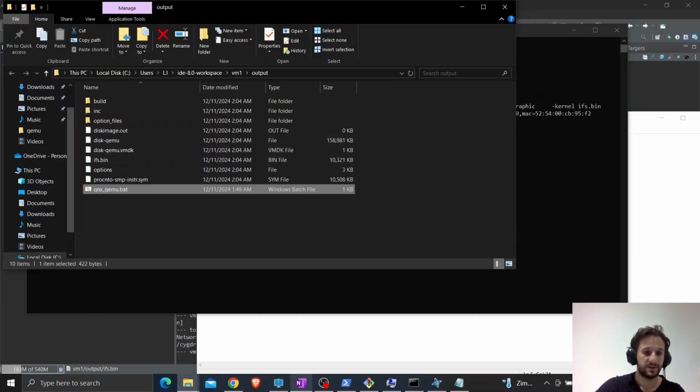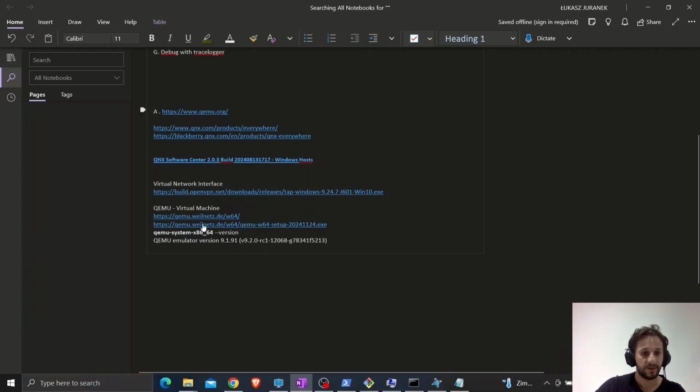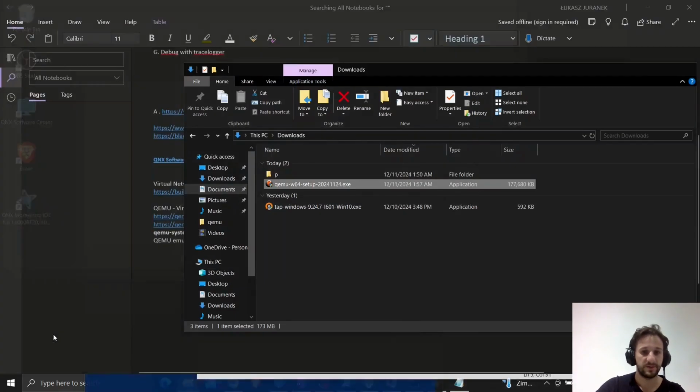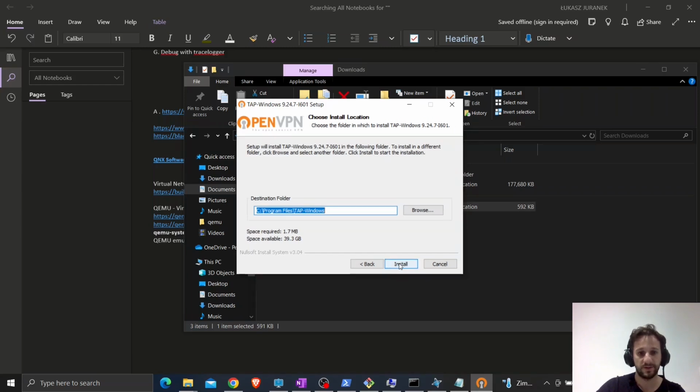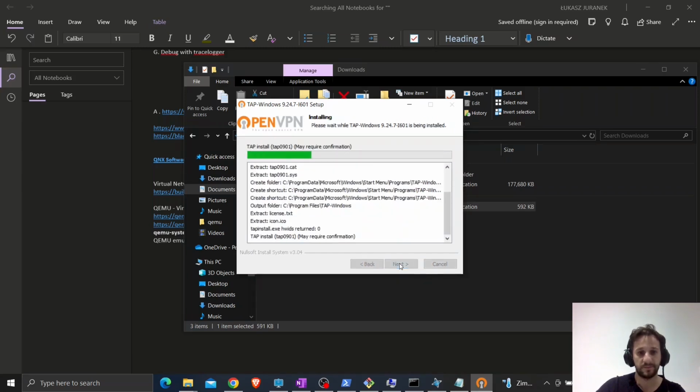let's just install the second utility that we need. So we need a virtual network interface. You can choose multiple ones. I will be using this OpenVPN. I already downloaded the binary, so let's just install it. Take this TAP utilities. Okay.